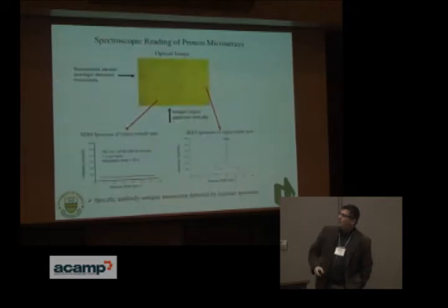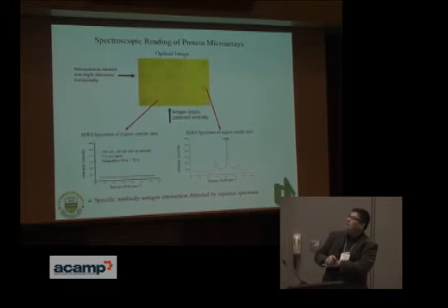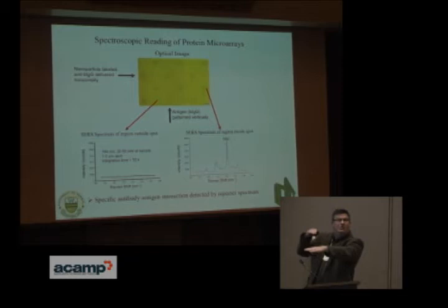Okay, so how do we do our reading? We take our chip that we prepared, and so we've patterned our proteins, we've delivered our nanoparticles through these microfluidic devices. You can see these squares. We've used very high concentrations of everything so that you don't really need Raman spectroscopy to know that there's an interaction here. But the proteins are on the surface, and then we run the nanoparticles orthogonal to that. And so where the lines intersect, we get interactions.